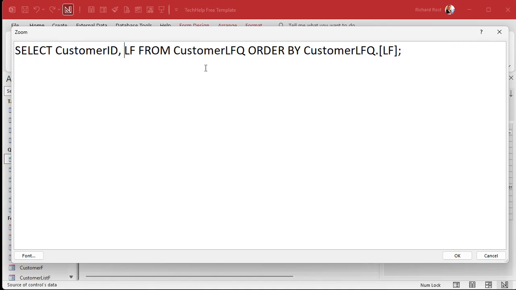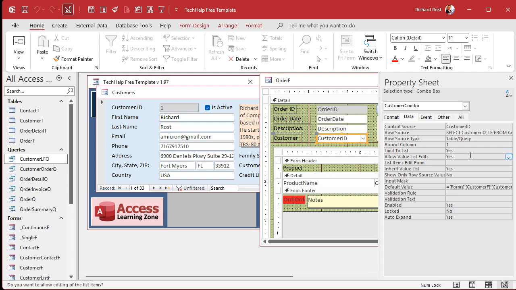I write cleaner SQL, and I don't put brackets around stuff. See, like that. So this would be my final SQL right there. A lot of the wizards and things like the query builder add too much extraneous information. You don't need all that.